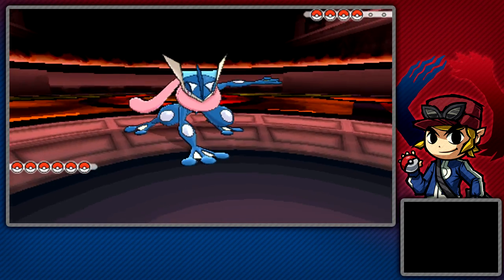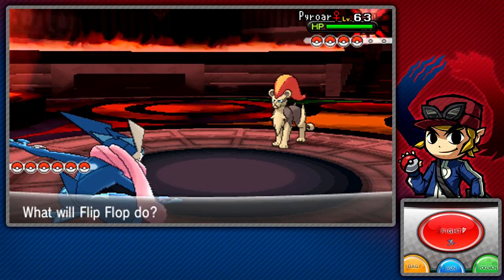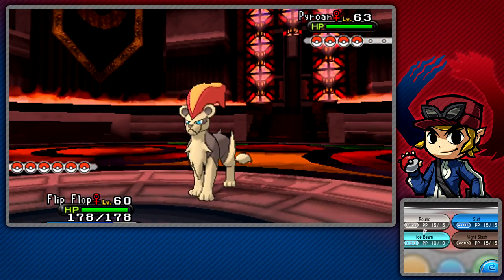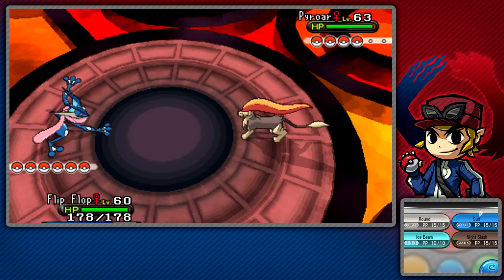I'm not really sure, but her first Pokemon on her team is a Pyroar. It's a fire and normal type Pokemon. You can actually catch the first form of this Pokemon really, really early on in the game if you want. So if you wanted, you could actually have this on your team right now.